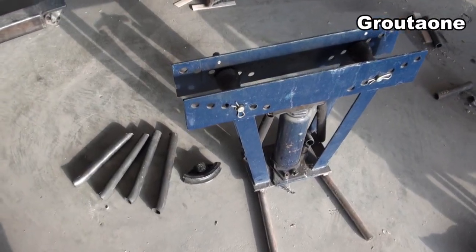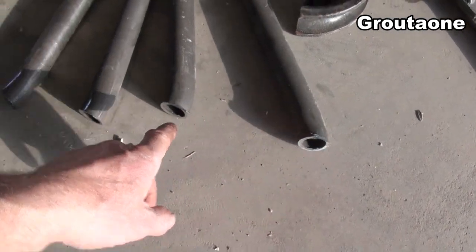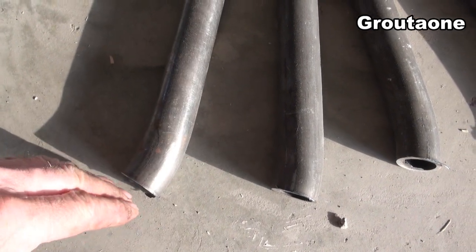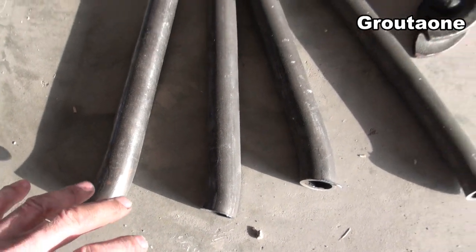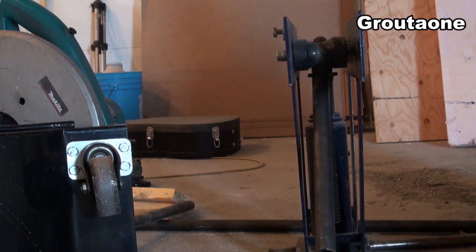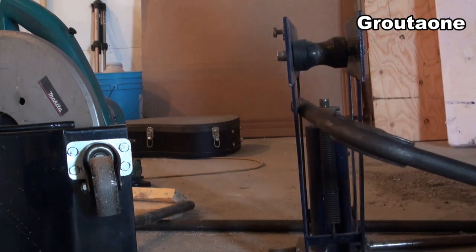Once I had that bend made, I cut off almost all of the bend — so this is actually a scrap piece now. You can see the bend is just starting here. Most of the bend I left intact and then that got welded into the bracket piece for the shock. Just to give you an idea how much of that actually got cut off.